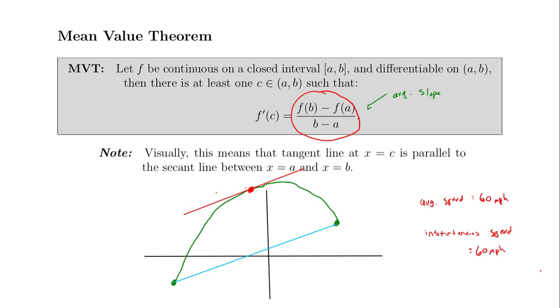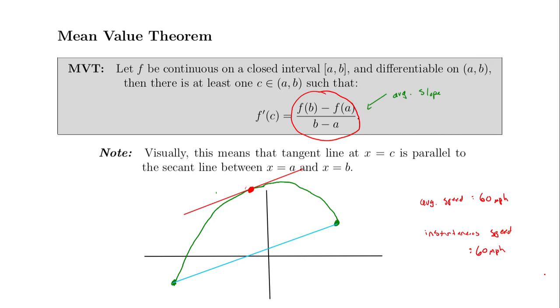Now, for me, that's not going to be a huge issue because that's the speed limit on some sections of 294 at least, 60, 65, depending on where you're at. Let's say, though, that in my two tolls that I'm measuring, my average speed was 80 miles an hour. That suddenly means that at some point in between those two tolls, my instantaneous speed was exactly 80 miles an hour. That's enough for me to get a speeding ticket.